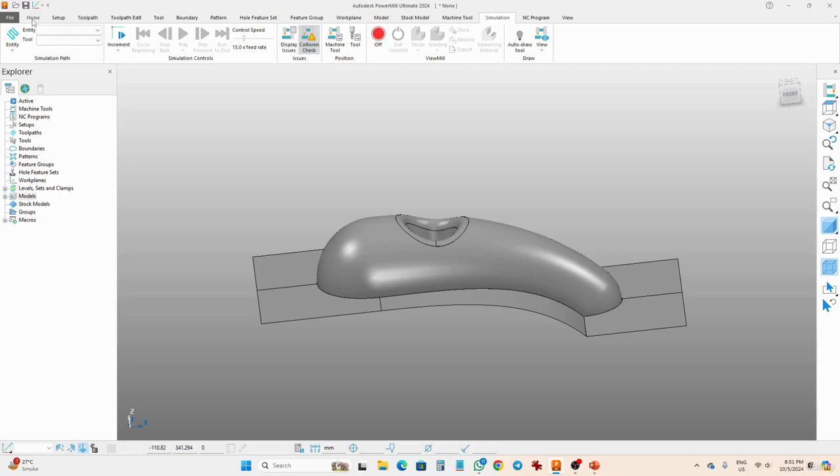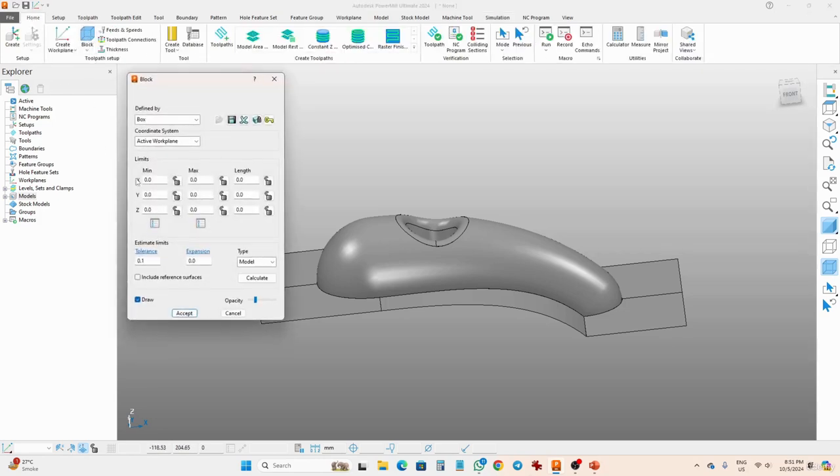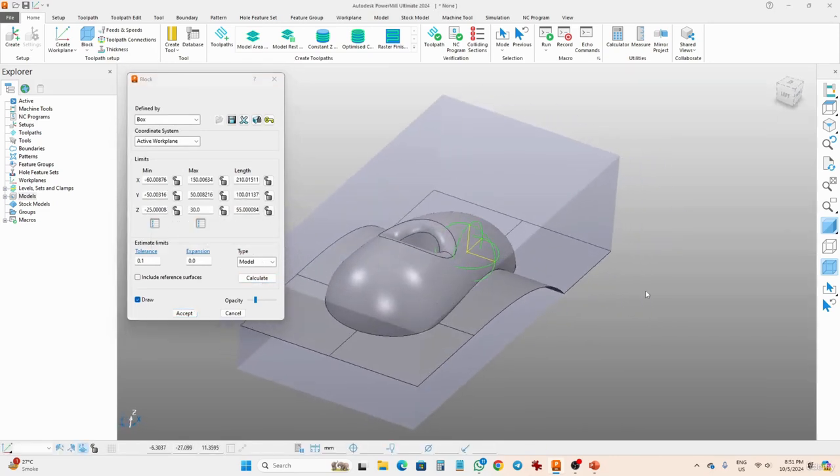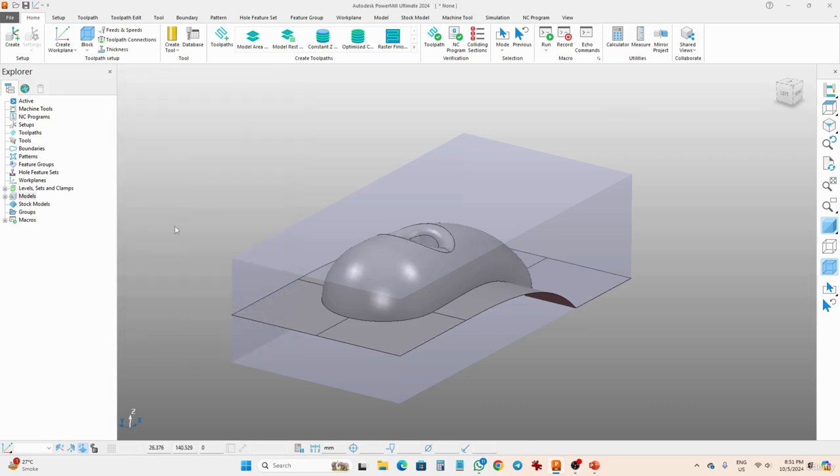Let's click on the block and create a block. You can see it creates a raw material setup for a block from the model. Here we have a block that contains the model. Click accept and it's done. Next, create a work plane.